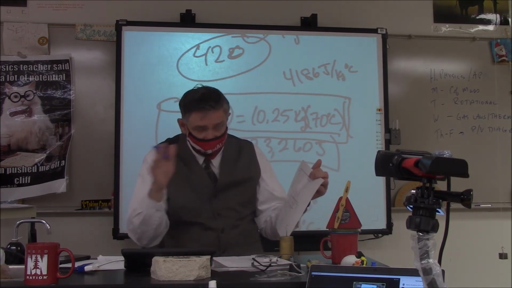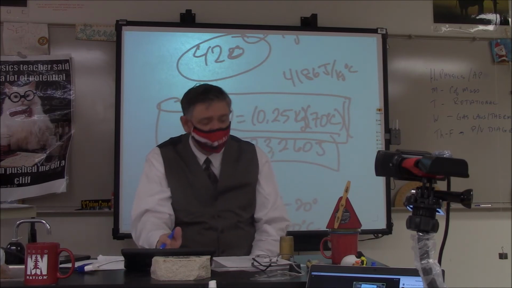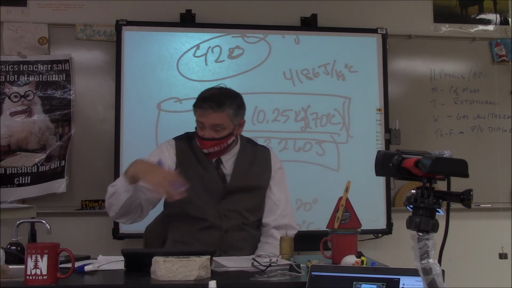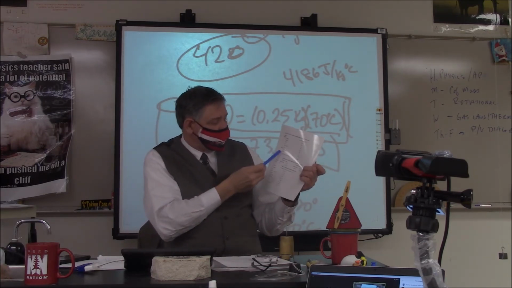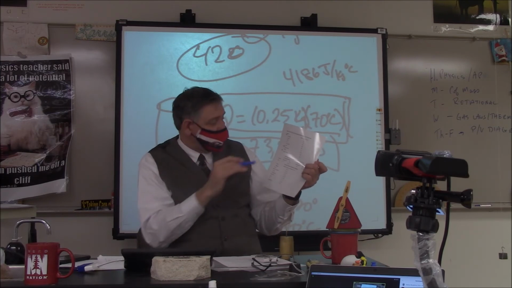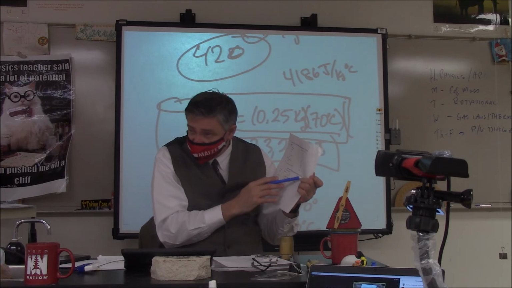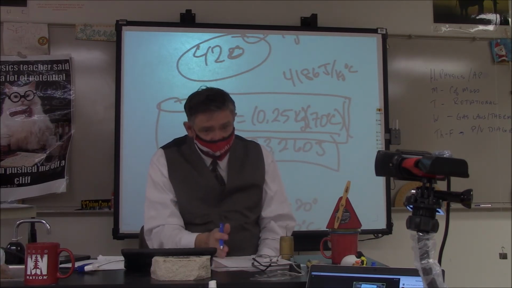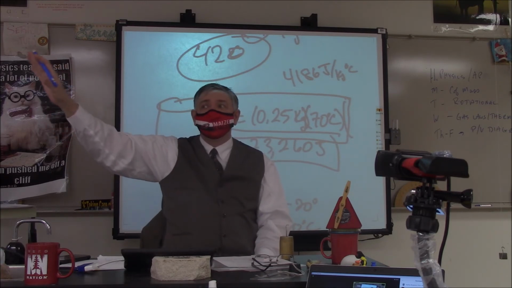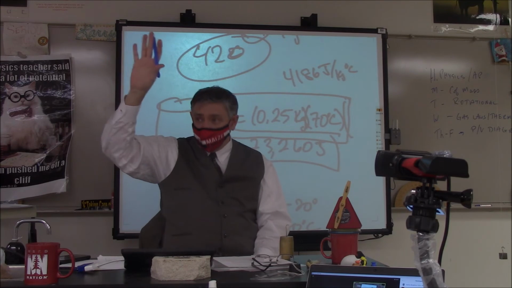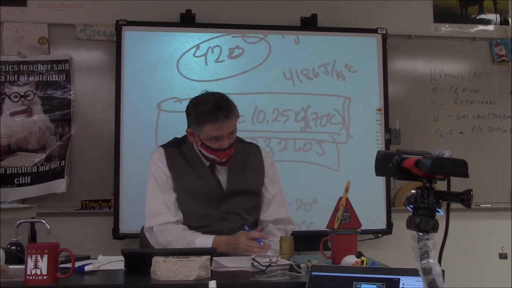Now, I do want to point out one thing. This is going to be important once we do these big calculations. Water exists as 3 different phases. It exists as a solid, otherwise known as ice, a liquid, and then as steam. Okay, so if you boil water, it turns into steam, and that steam has a specific heat. So one of the things I want to point out is that if you look on this sheet, there's 3 different specific heats of water. You have the specific heat of ice, you have the specific heat of liquid water, and then you have the specific heat of steam. So you only use the 4,186 if it's liquid water. If it's ice, you use a different specific heat. If it's steam, you use a completely different value of specific heat. Okay? So you have to keep in mind water is not always 4,186. It depends upon what phase it's in. Okay? All right.